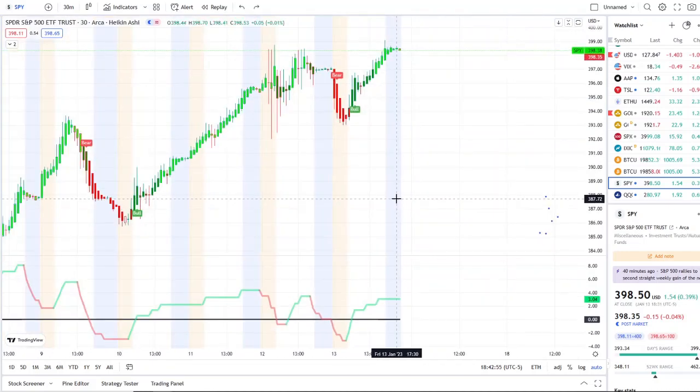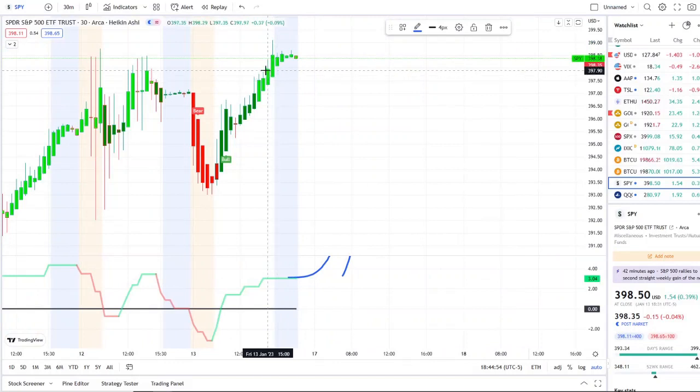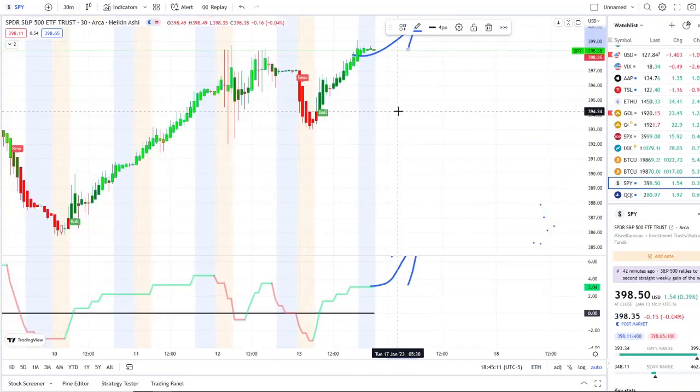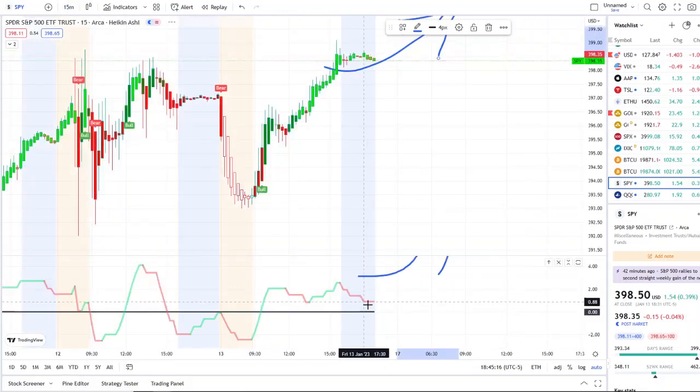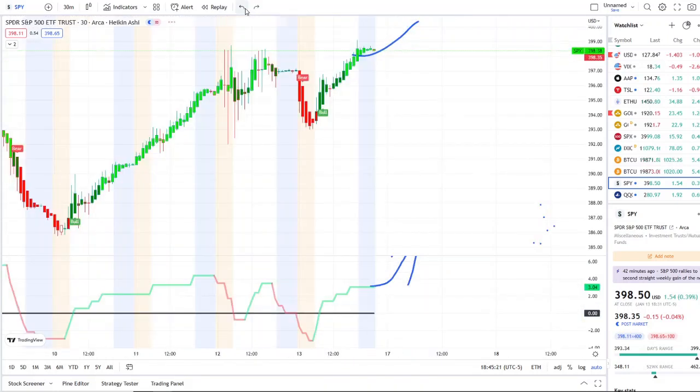Now, to the upside, I'll be watching if these inflows could pick up, and if they do, I'll watch if these inflows could go ahead and start reflecting into the chart as well, signifying that further strength to retest new resistance levels. And above 398, 399 comes 400, and above 400 I'm watching 403 and 405 as I stated earlier in the video. And I'll be watching not only the inflows here on the 30-minute, but also on the 15-minute as it's really close to the midpoint, and how also the 1 hour reacts within this volatility.